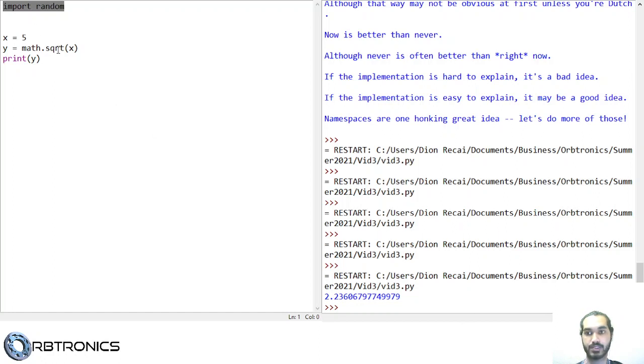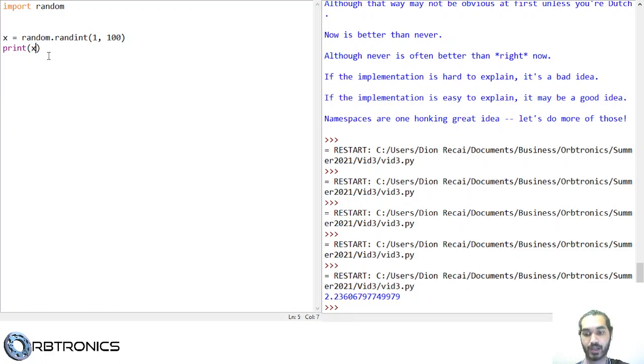Now, one of these functions is the randint function. And what it does is it produces a random number from between A and B, and you have to specify what A and B are. So in this case, I've specified between 1 and 100.